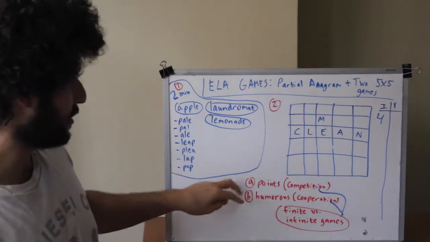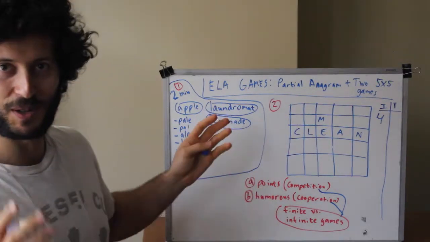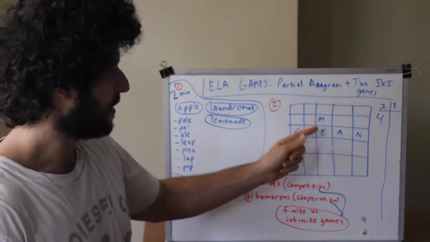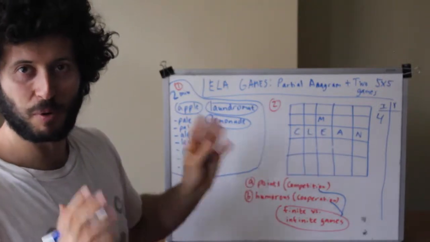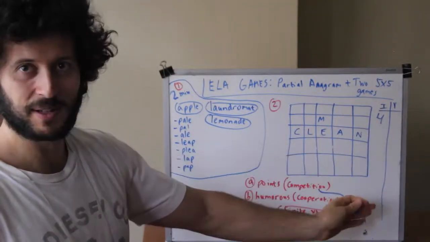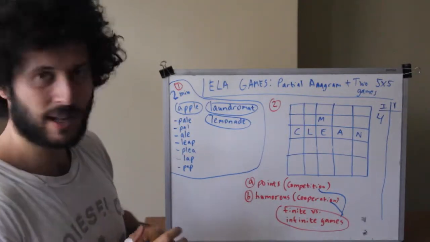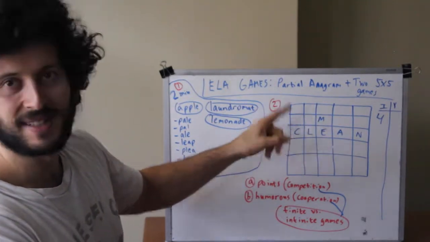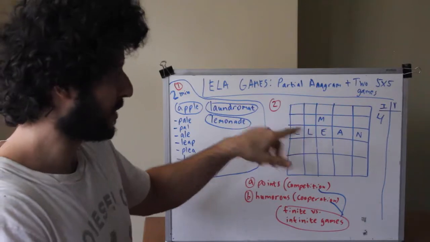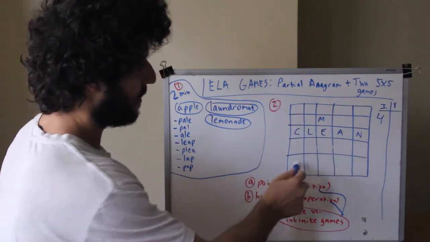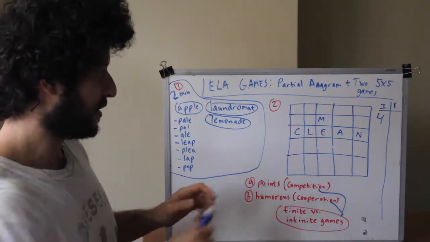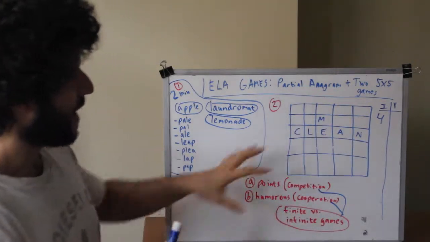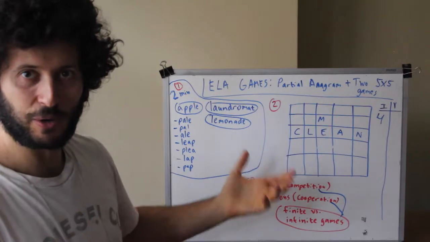And now here's the way it works. We're going to take turns and I'm going to add one letter at a time. So let's say I add the letter M. I can create the word mean so I'll get four points. So your goal is you want to add only one letter at a time and you must add one letter to create the word with the largest number of points possible. Your word can zigzag any way you want. It can go vertically or horizontally but it can't go diagonally and you can't reuse a letter.